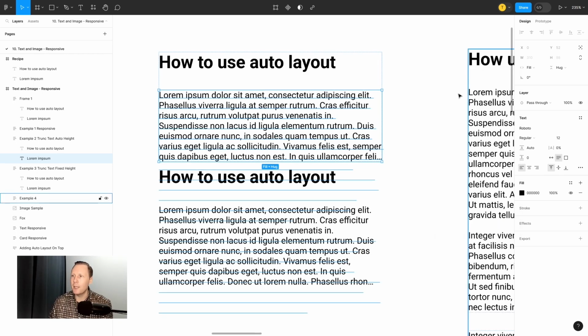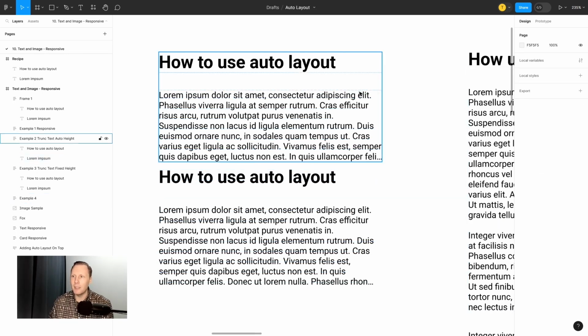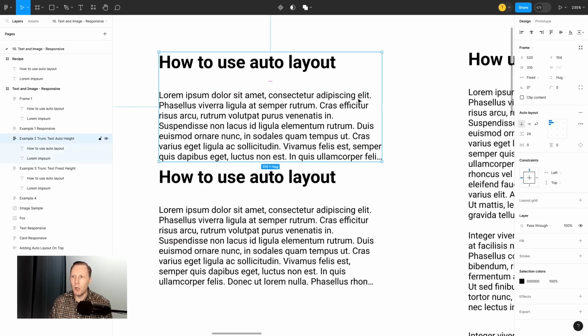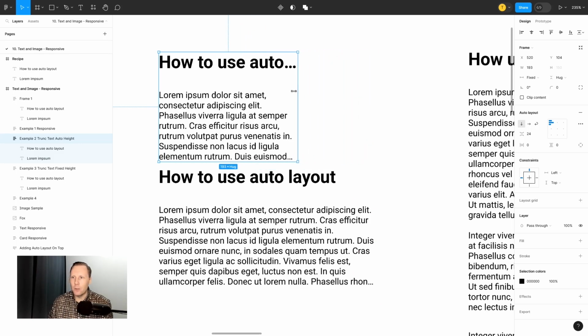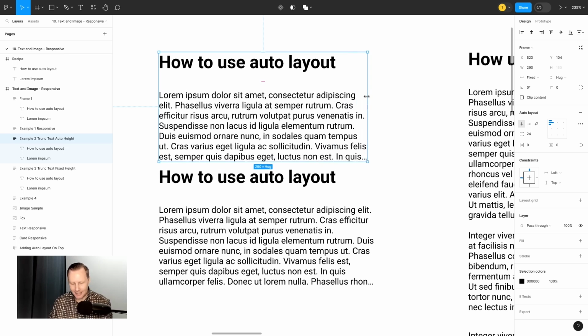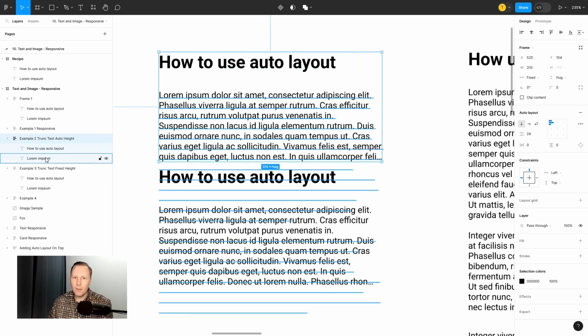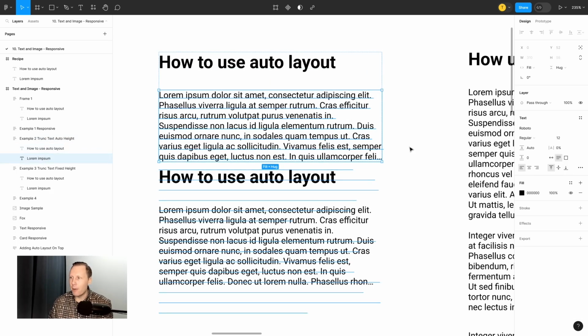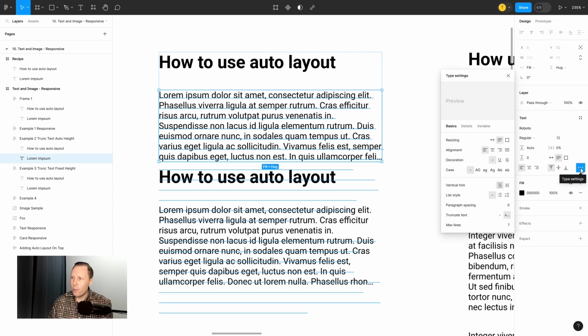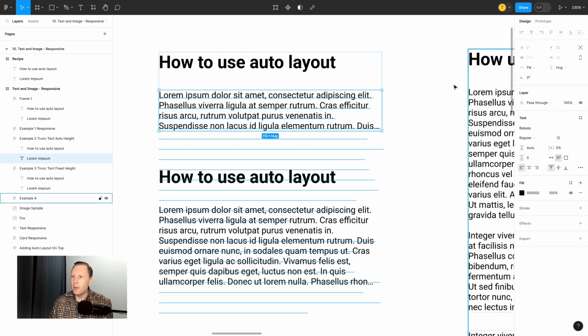I'm going to click here on empty space, select example number 2 auto layout, and look, now it's at 7 lines. Now the paragraph was set to 7 lines, and now I can resize, and it stays at 7 lines. If I select this paragraph and click on 3 dots, I can change back to 4, and it's back to 4.